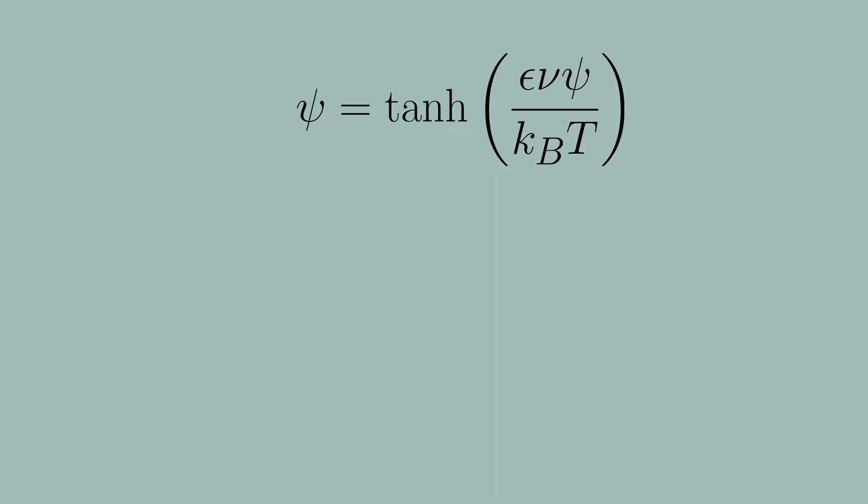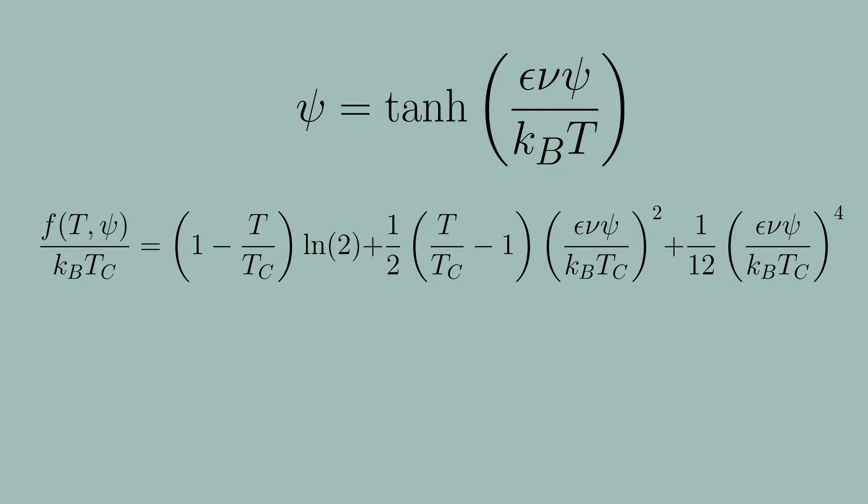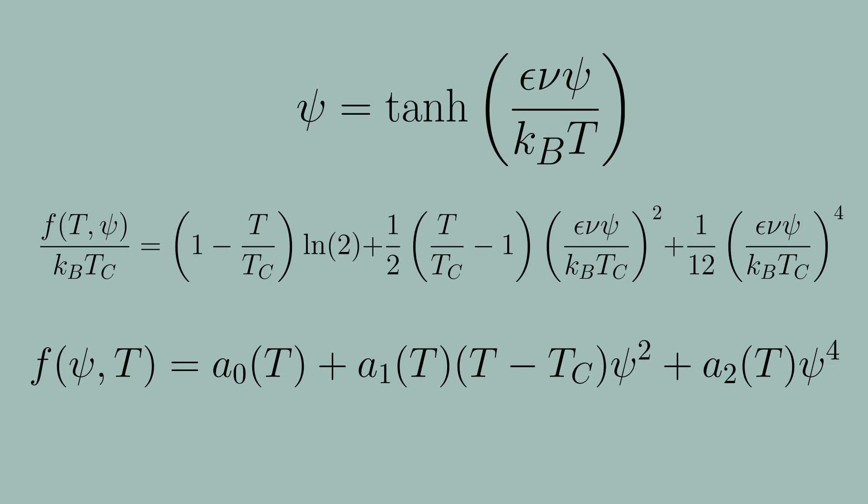By substituting the equation for ψ into the free energy per spin and then expanding to fourth order, we get an equation for the free energy which seems somewhat unwieldy. So let's rewrite this equation in a slightly different way where we want to make it a little bit more tangible, a little bit more coherent. The idea is to first eliminate the T_c, the T, perhaps put that in a function, and as well move out the ε and ν terms. So dividing and combining into functions, we obtain the following final expression purely in terms of ψ and T.